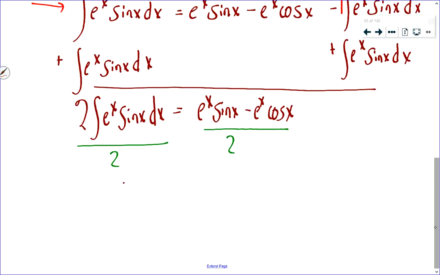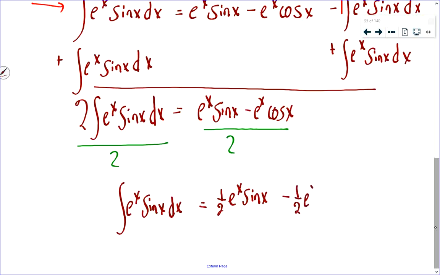We end up knowing that the antiderivative of e to the x sine x dx is equal to, there's different ways to write it, 1/2 e to the x sine x minus 1/2 e to the x cos x plus a constant. We ended up finding that out without directly anti-differentiating it. And that's maybe the point of many of these techniques of integration. You rewrite the integrand into some other form so you avoid integrating it and you do some other stuff instead.